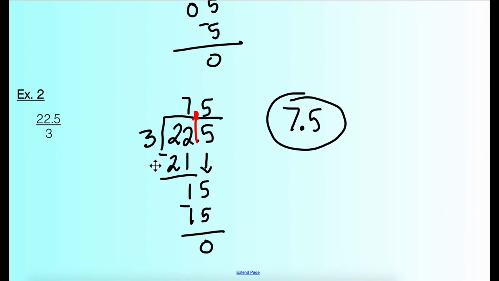All right. Now, there's a couple of things we should talk about. What happens if you have a problem where you think you're going to have a remainder? Because one thing about dividing with decimals is there are no more remainders. We're not having remainders anymore. So let's look at a problem where you think, I think I'm going to have a remainder, but there's a way to avoid it. So let's look at that right now.